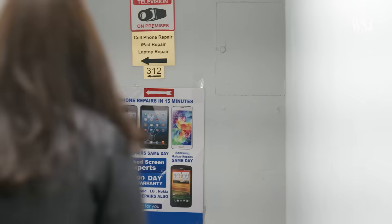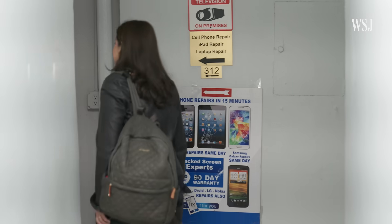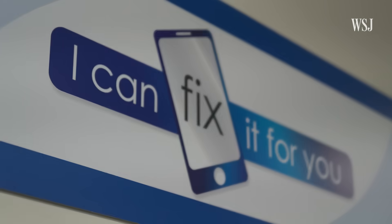So this battery expired quicker — but it will happen to all iPhone batteries eventually. Which brings us to two choices: buy a new iPhone or replace your battery, which is going to be a lot cheaper and better for the environment. So I went to a local New York City repair shop to explore the replacement options.